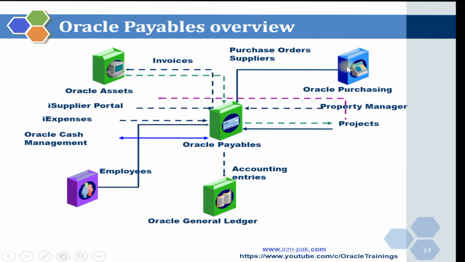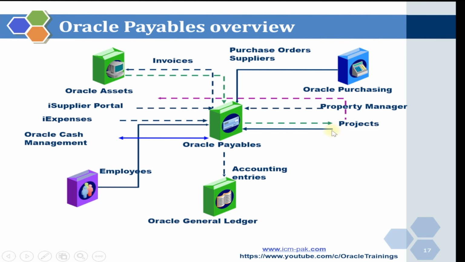Purchasing information will be linked with the payables, and from there the accounting will be transferred to the GL. Then there is the Oracle Property Manager module. Property Manager holds all the information related to your leases. You get the leases from the parties, and for those leases all the rental agreements are stored in the Property Manager module. It is fully integrated with payables, because whenever you need to make payments to those properties or landlords, it will be through the payables.